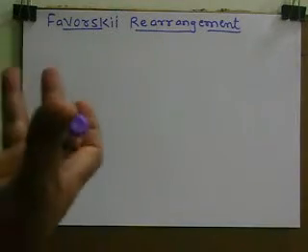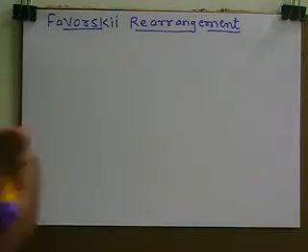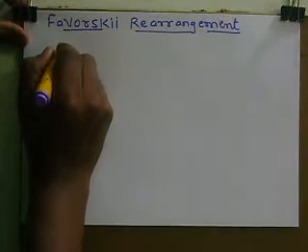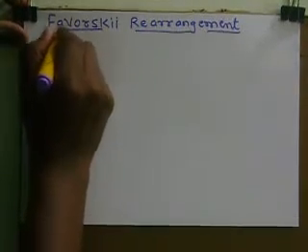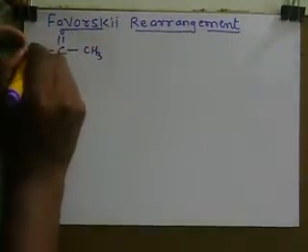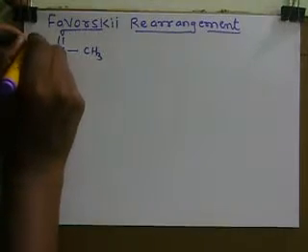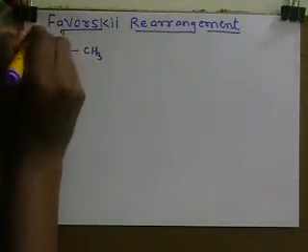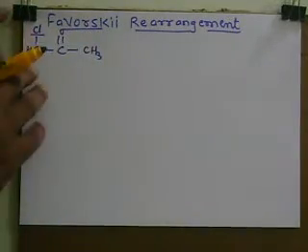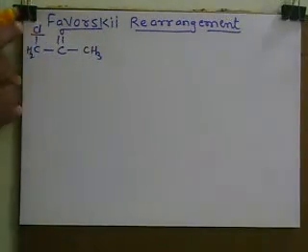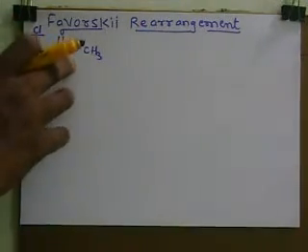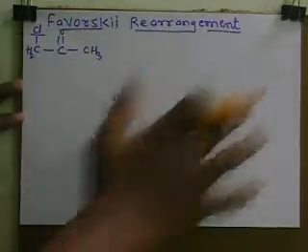Now, alpha haloketones are simply C double bond O, where this is, suppose, first a halogen or alkyl group, and the second, halogen, if it contains a halogen, that is chlorine, fluorine or such compounds, which contains a halogen on the alpha carbon atom, in case of ketones can undergo Favorskii rearrangement.